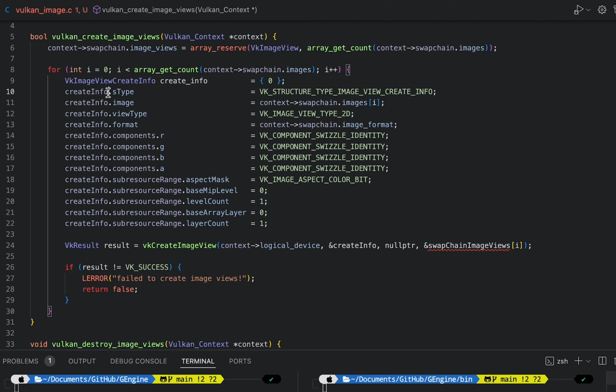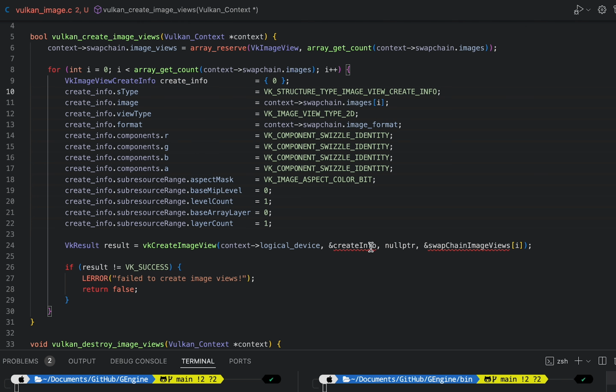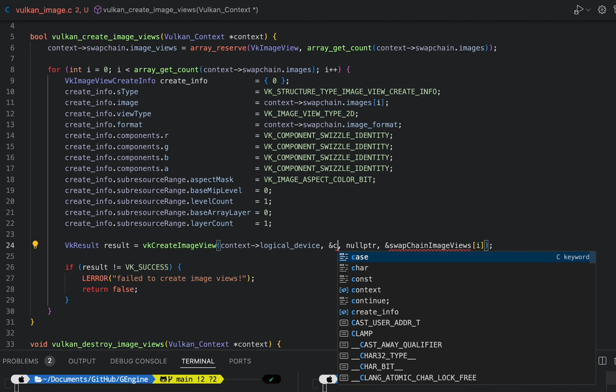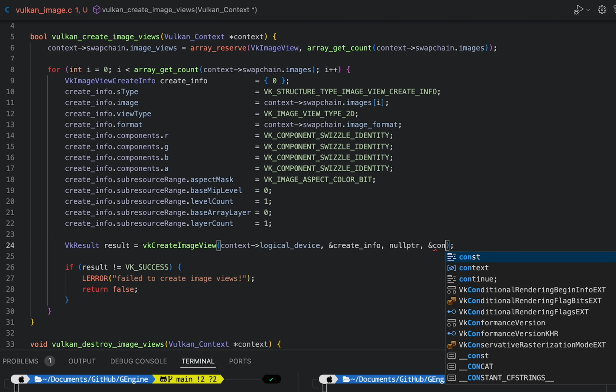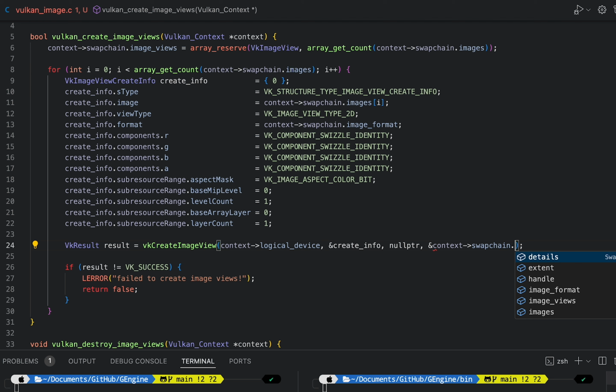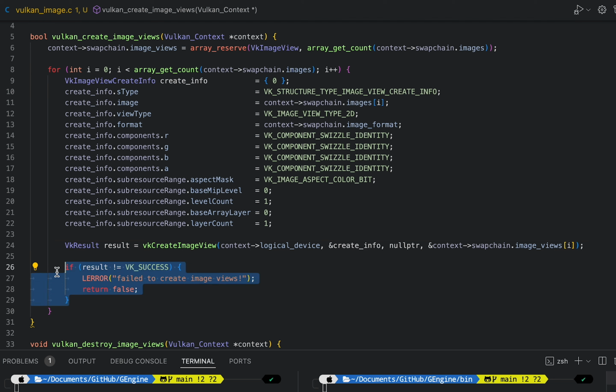You guys don't have to, but it's just the way that I like to name my variables. And then just create info like this, and then add swap chain image views i. So this will just be the new array that we created, which is swap chain dot image views at that index right there. Lovely. All right, so now that we have that, we're also checking if it was successful or not.